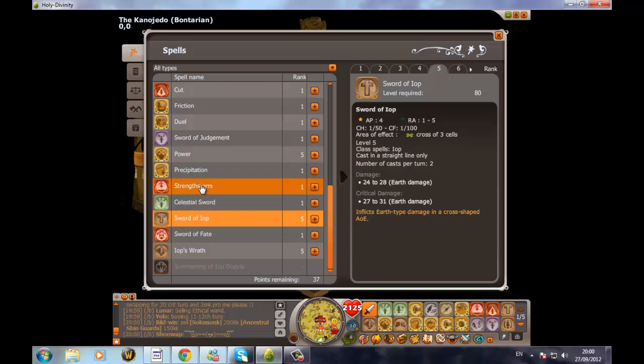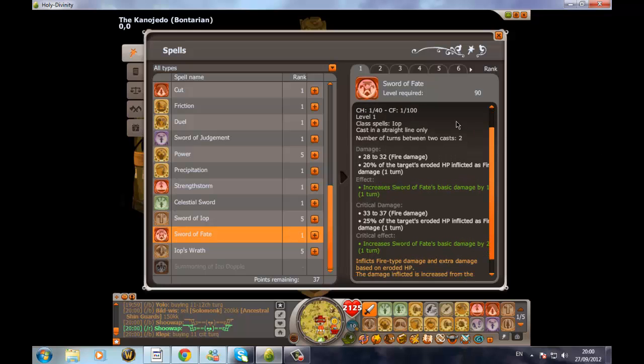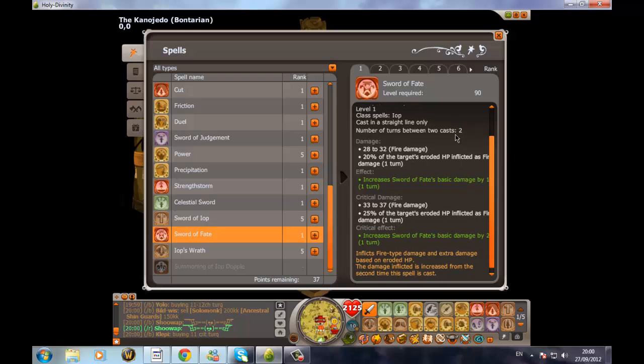And just a quick little FYI, for your information. IOPS now got Sword of Fate at level 90. This was a straight line kind of spell that would hit everything in one line. Now it's kind of modified. It's kind of like IOPS Wrath, only it's got a shorter cooldown duration.